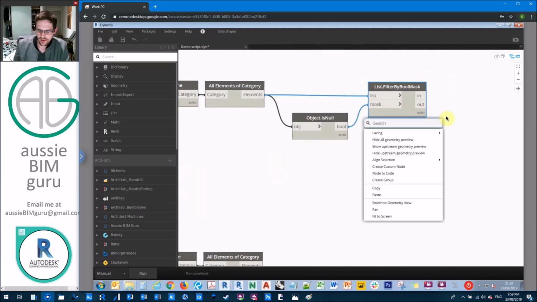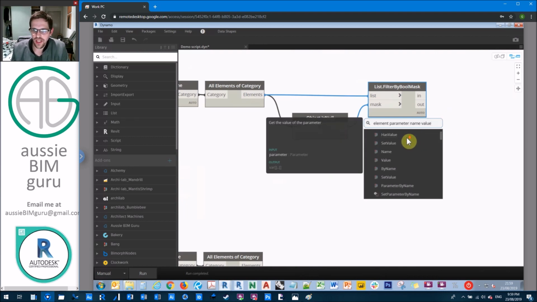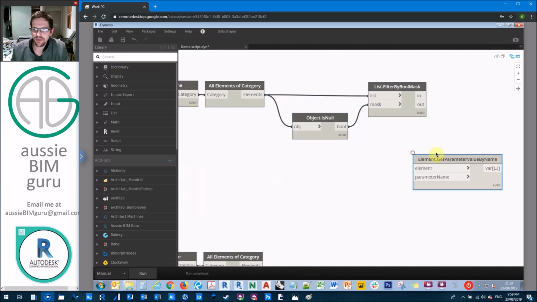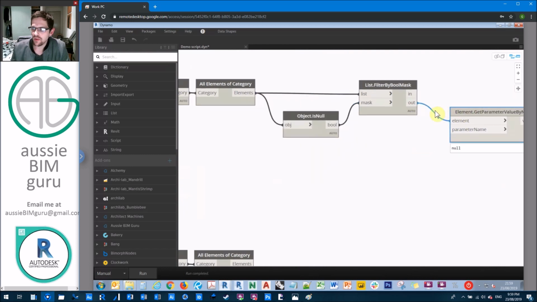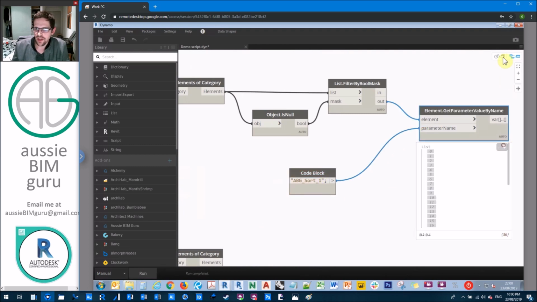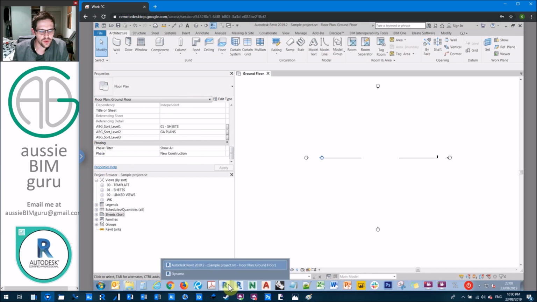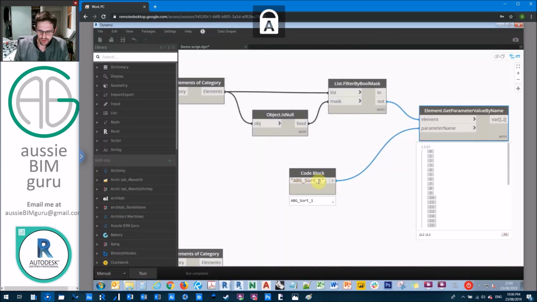We're going to take our out list, and we're going to say we want to get the parameter name value, because we're going to feed in that parameter that we've just picked. So we're going to get parameter value by name. So of this, we want to check all our possible parameters. And what I'm going to do is I'm just going to put in a dummy for what we're going to sort by for now. But this is what our UI is essentially going to push through. So what we can do now is just pretend that our UI went to the next step. I'll just check my parameter name because I think it's actually different. It's ABG sort level 1. But what we'll do at the end is we'll go and get the UI to do this instead.